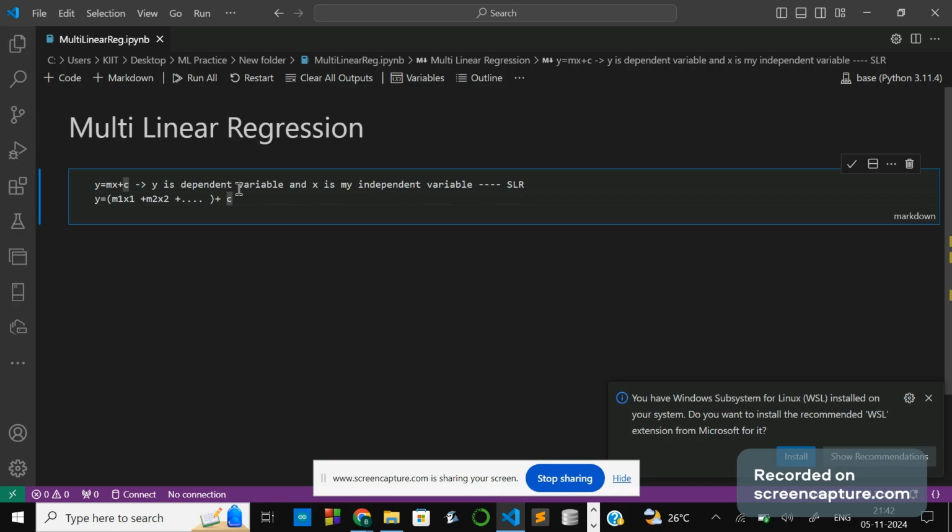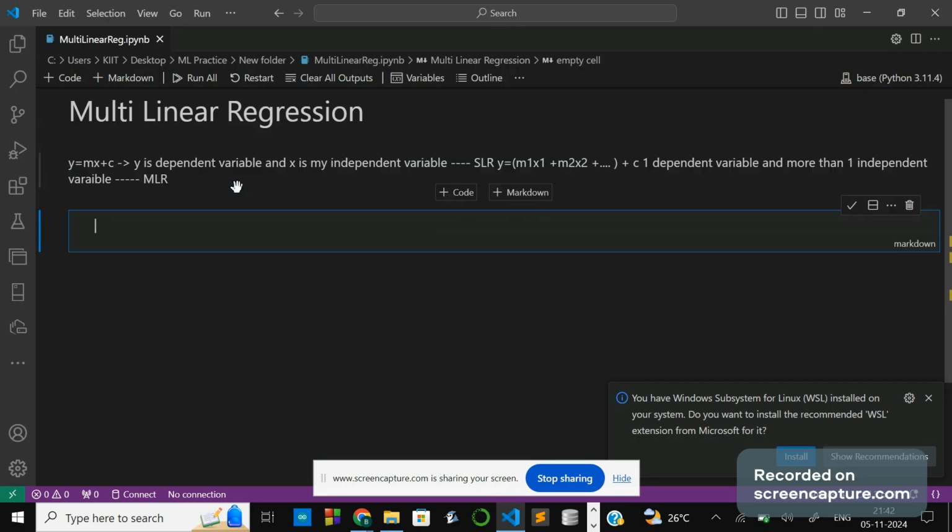This is what multilinear regression is: one dependent variable and more than one independent variable.